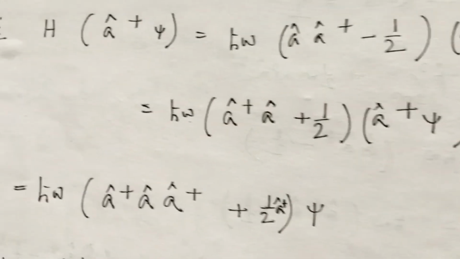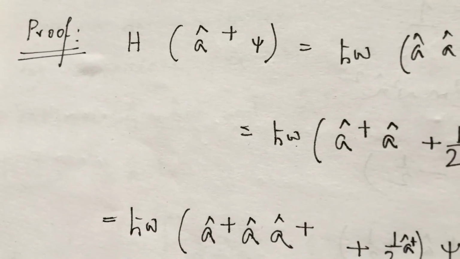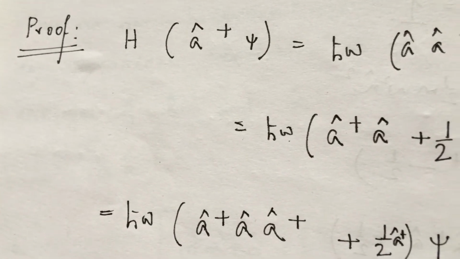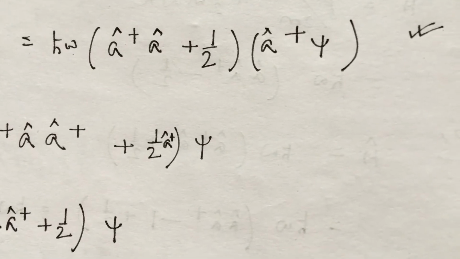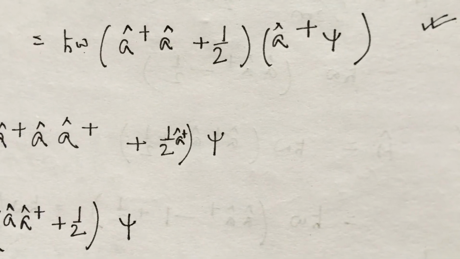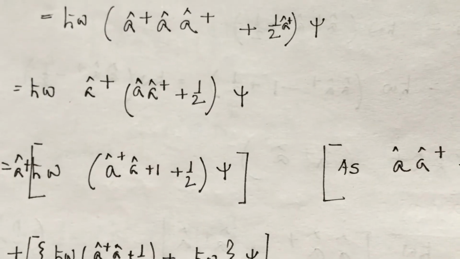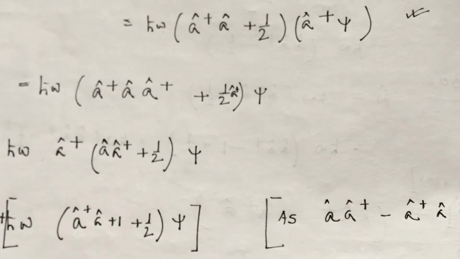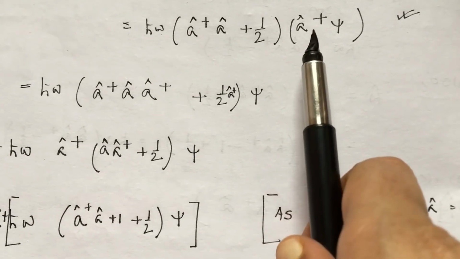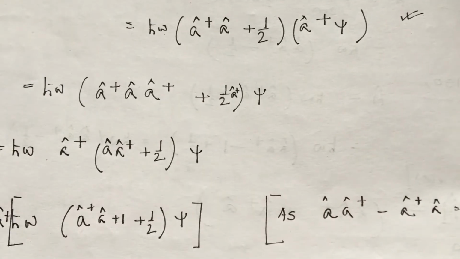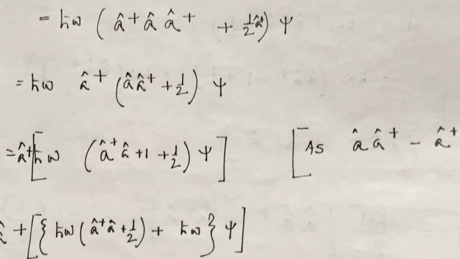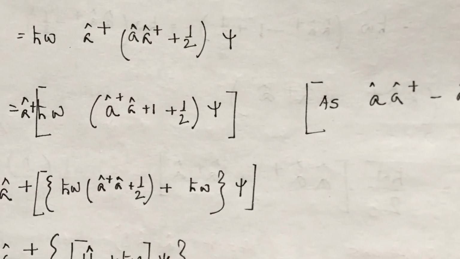Let's start with the left hand side, which is H A dagger psi. This is a state and the Hamiltonian is already there. I have just substituted the expression of the Hamiltonian, which is my equation F, here. And now I need to do some algebra. This is my starting point. Now I am multiplying by A dagger from the right hand side. One thing, I need to maintain the order of operations, as these are operators and A and A dagger do not commute.